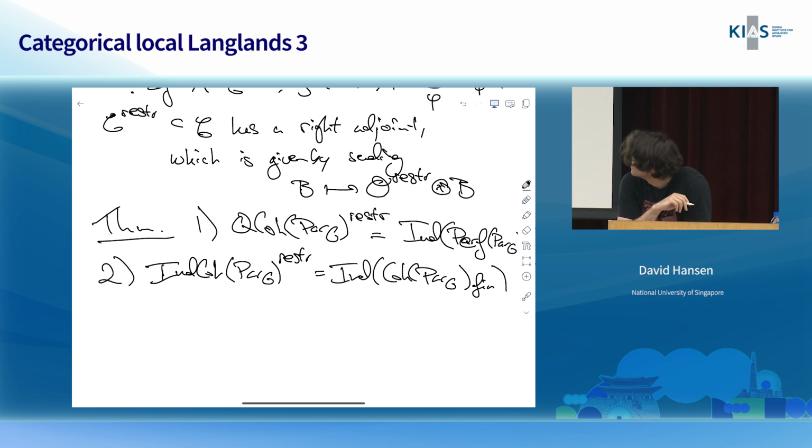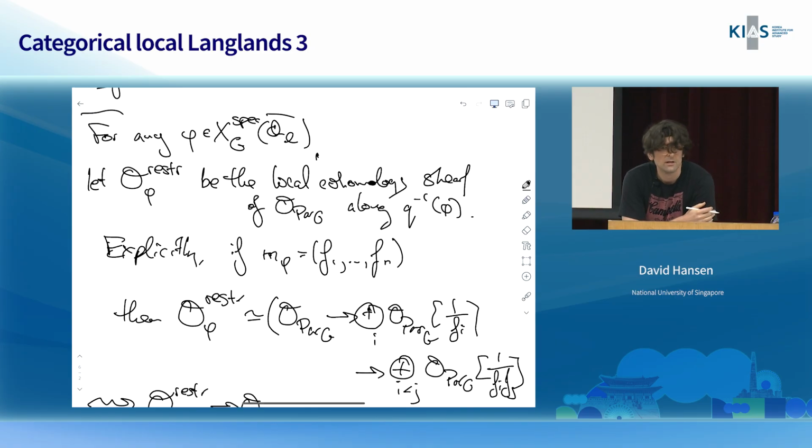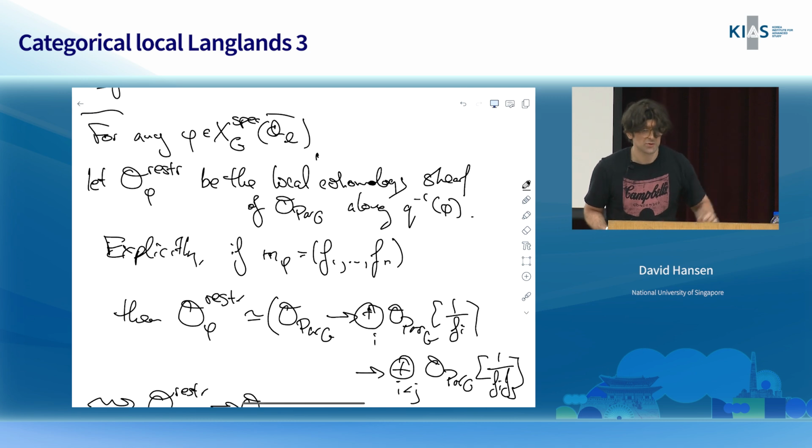Well, can I trouble you to say what universal property O-phi restricted has, so I don't have to wonder why it's canonical and doesn't depend on the Fs you chose? I mean, that is the first sentence I wrote. It's the local cohomology. Right, so I presented it in this way where I chose a bunch of Fs. What's a canonical way to think about it? A canonical way is that for a given var-phi, inside of QCO, you have the stuff that's supported set theoretically on the fiber. That inclusion has a right adjoint for stupid reasons. You apply the right adjoint to the structure sheaf, and that's this O-phi restricted.